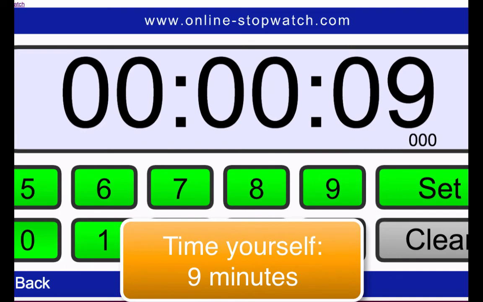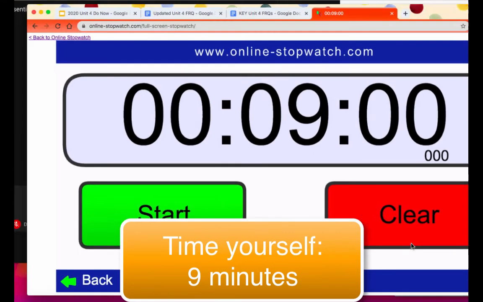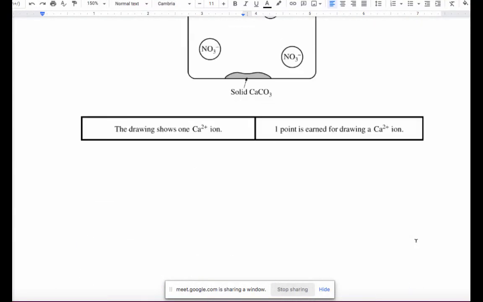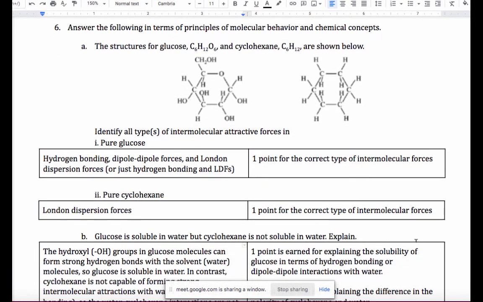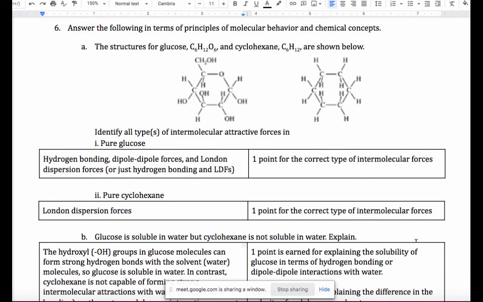This is going to go back to intermolecular forces. This is the last question that we'll go through together. Tomorrow we will do numbers 7 and 8, and then that's all we'll go through. But I wanted to make sure we hit one of the intermolecular forces questions each day, so that in person we can talk a little bit about it.